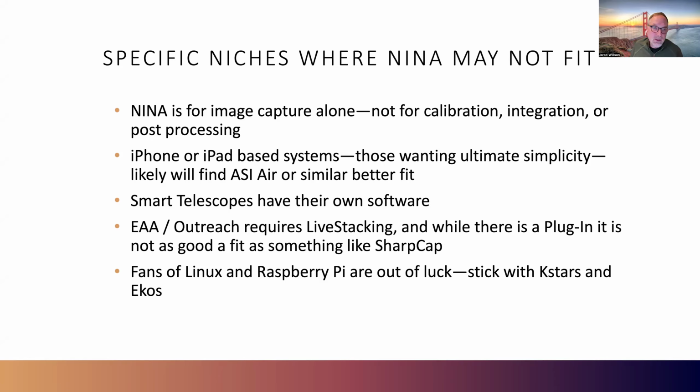So for things like electronically assisted astronomy or outreach events, things like that, I'd still stick with SharpCap or something equivalent. And Nina's really Windows only, and they have no intention of changing that at this point. So if you want to run Raspberry Pis or want to run Linux, it's K-Stars and Ecos. Or Mac, by the way. Or Mac, for, yes, true. Not for Nina, just for K-Stars and Ecos. Right. Yep.